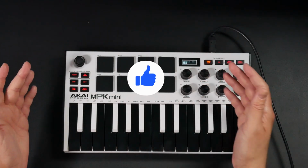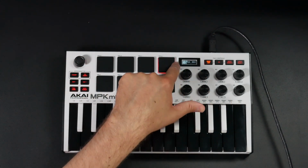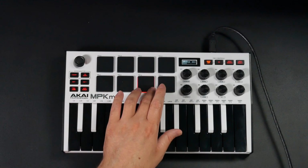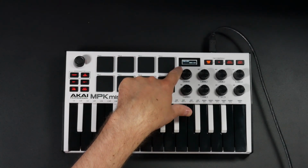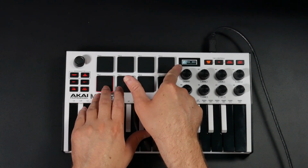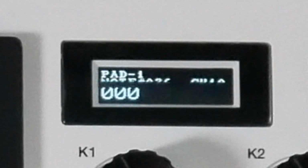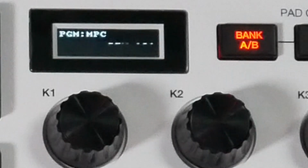Okay, and then we got our pads. Again, these pads feel good, and we're getting feedback on the screen. So it knows what pad. It says pad 1, channel 10. So it looks like by default it is on channel 10. And boom. Okay, it does have a number that's showing up there, and I think that is velocity. So these pads are velocity sensitive. So if I press it light, that's like 52, 31. You can see I'm pressing it light, 001. If I press it hard, we're at 127. So the pads are velocity sensitive, and you can see what the velocity is right there on your screen, which is actually really cool.